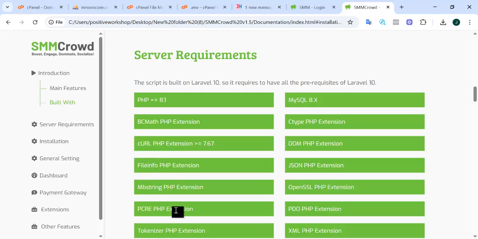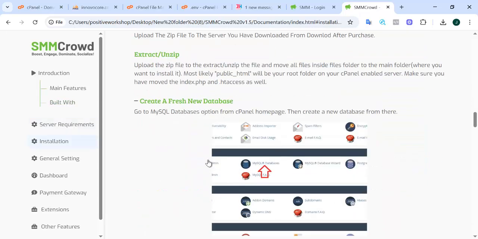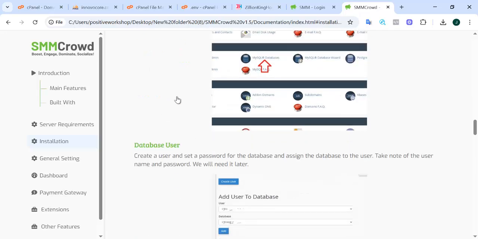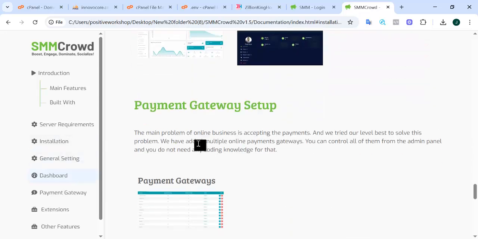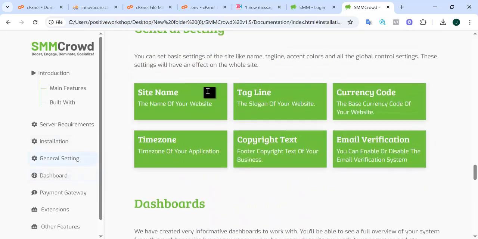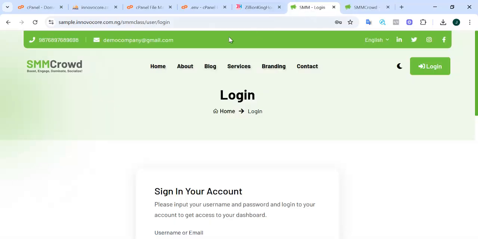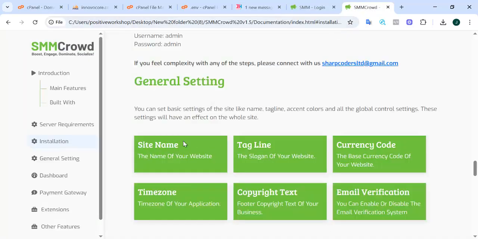If you don't know how to do that, I actually made a video on how to upgrade your PHP version in my previous online banking video, so you can get that from there. So this is exactly how to install this script step by step. But if you don't have the time to read all this, this video is really going to help you achieve that.